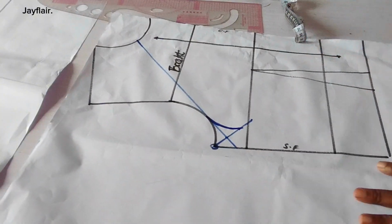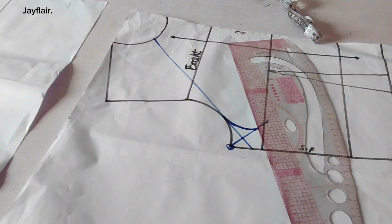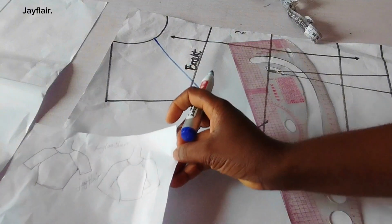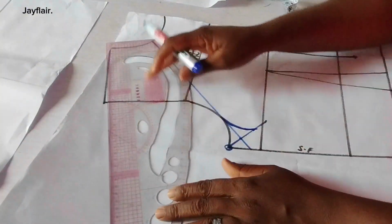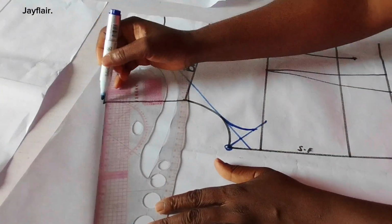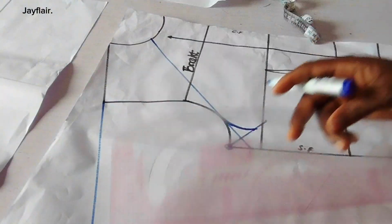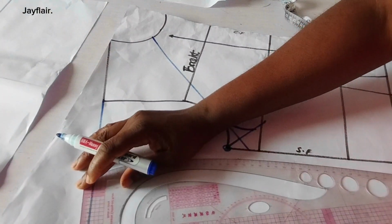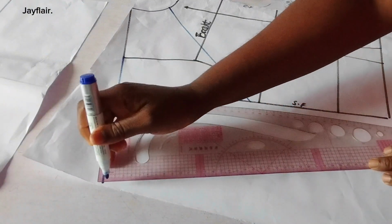Okay, that's good. Now the next thing is to extend my shoulder seam. You can decide whatever length you want your sleeve to be. I'll just extend mine to the end of my paper. Then square a line. How do you square a line? Just do this. Hope you can see it. Okay, I'll square a line down.